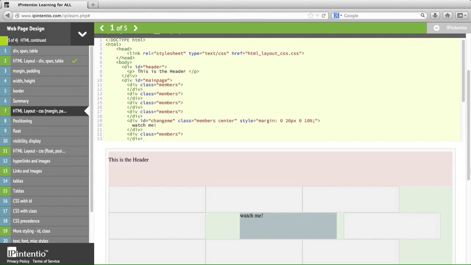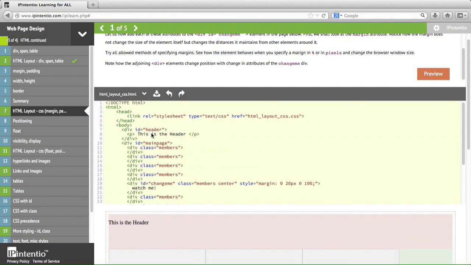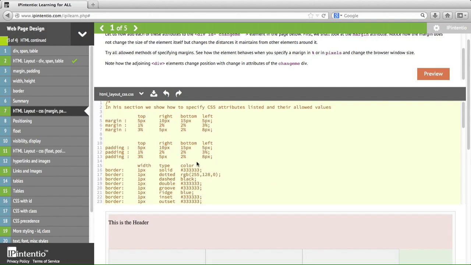So how does this work? Well, to understand this, let us look at the included external CSS file. So the margin attribute in CSS can have a series of numbers which are arranged as shown here.